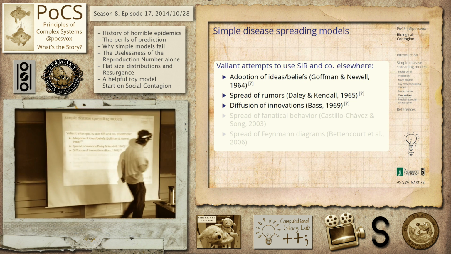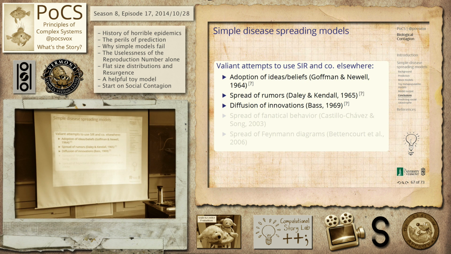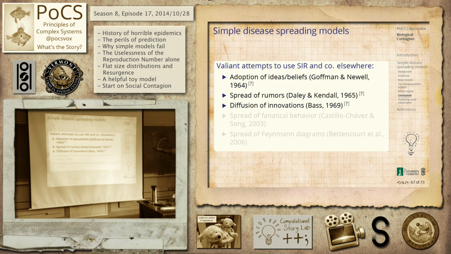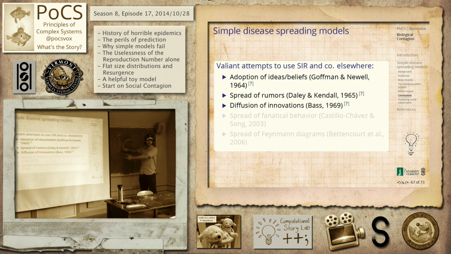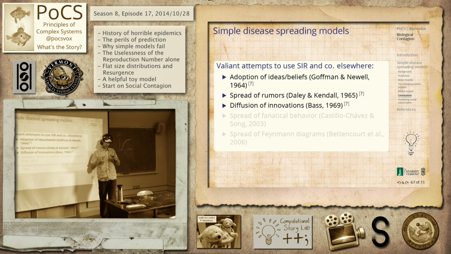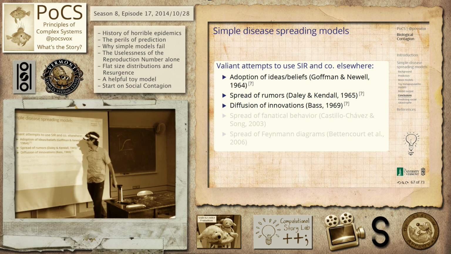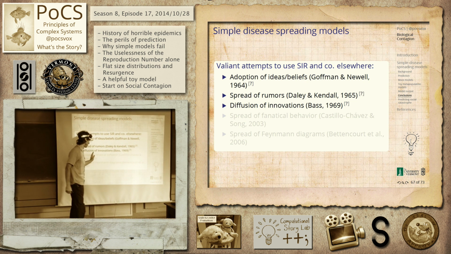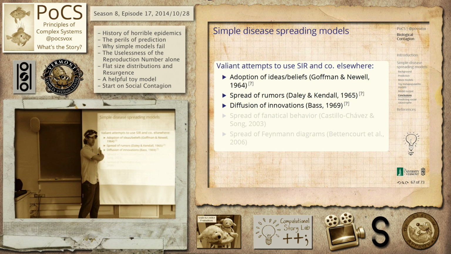Let's do it. And so once you do that, you can say, here is actual data on durable goods. Here is actual data on the number of fridges sold over time. And if you have a little differential equation for this SI thing, you can fit it. So you can get out a beta, which is an infection rate. Now, of course, it's assuming random mixing of everyone in the US, for example, because most of the data, I think, was for the US. That's probably not true. And kind of amazingly, this model really held on well into the 2000s in terms of people using it over and over again.